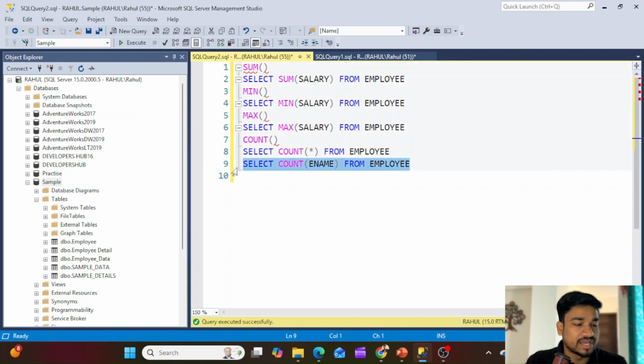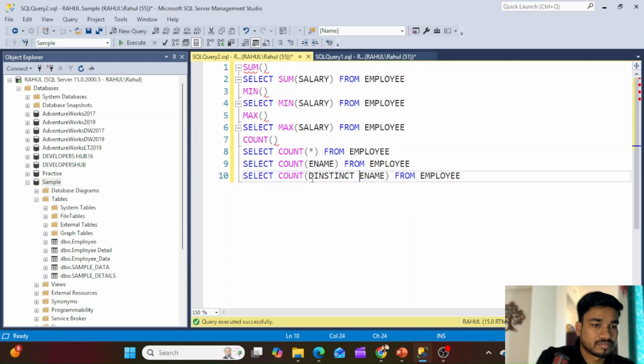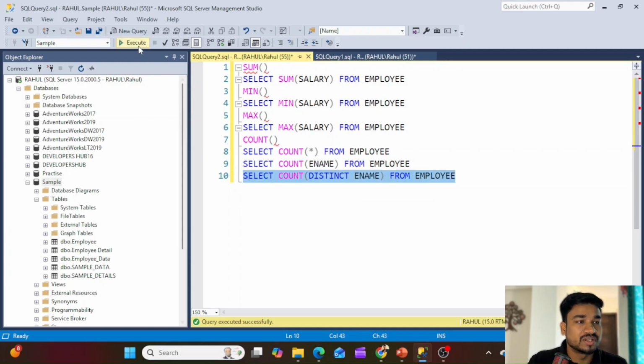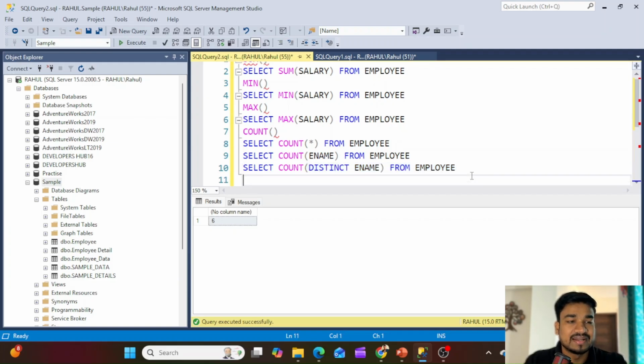I will copy the same code here, and I will use the distinct word. Now I will run the command, and we are able to see a count of 6, meaning Raj is taken only 1 time instead of 2 times. So that is how we use count with distinct as well.